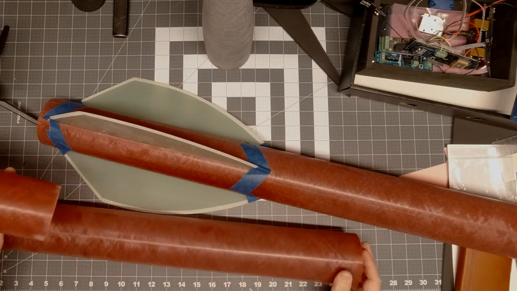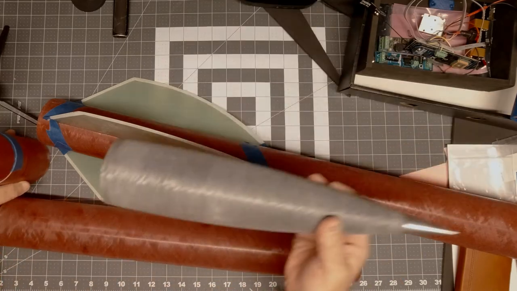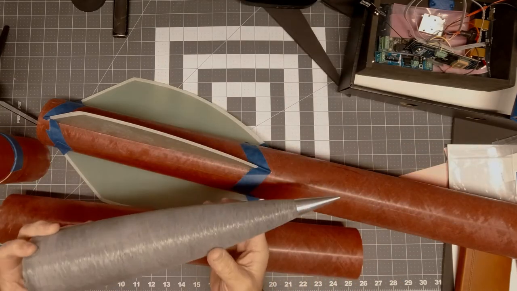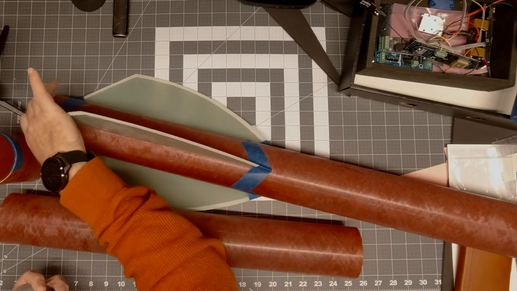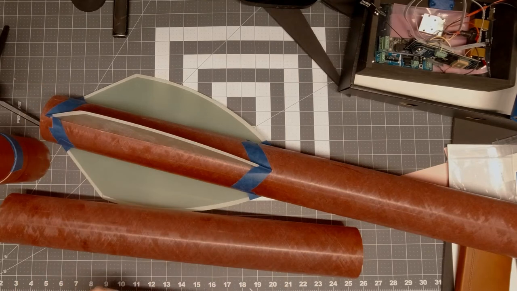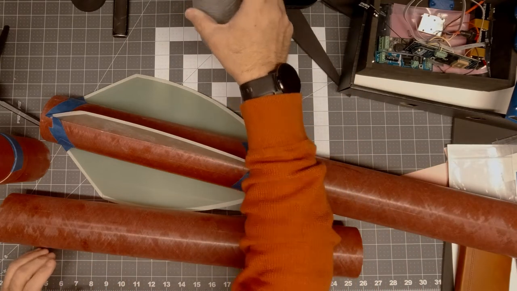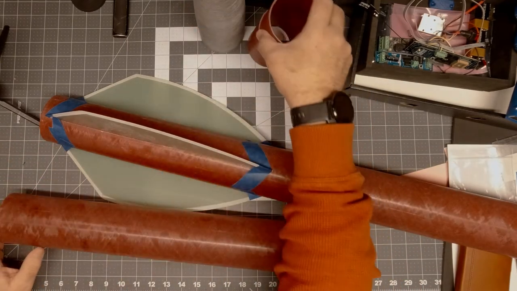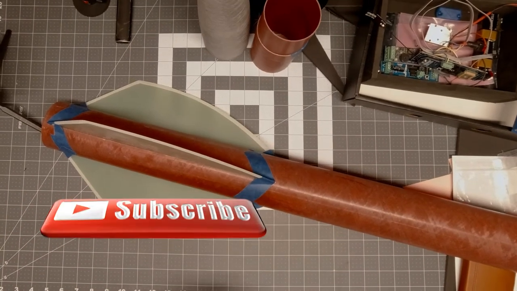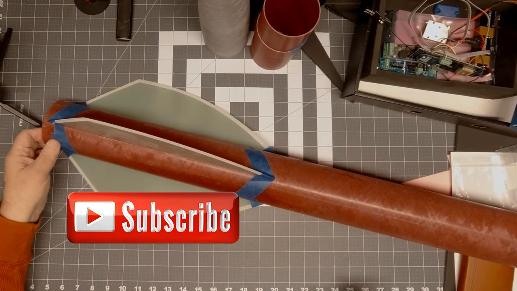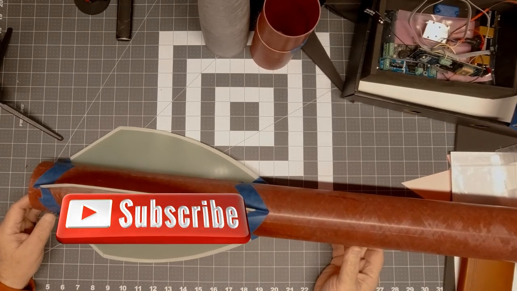We have the upper airframe, the electronics bay, AV bay, switch band, nose cone over here, and we have the booster and the fins. Motor tube is inside and we have some bulk plates and stuff in this box. I'm going to get rid of this tube because it's echoing my voice and it's distracting.